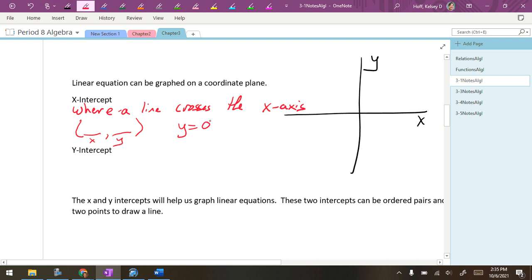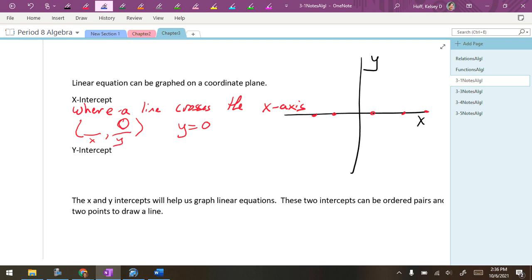Now let's think about this. How come the y is equal to 0? Morgan? Because it's on the x-axis. It's someplace on this x-axis. What does your y value tell you to do with a point? Go up or down. Did we go up or down? No. Nicely done. So you know that every x-intercept is always whatever your x is, comma, 0. Every single time.